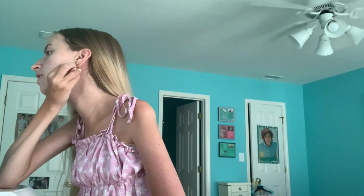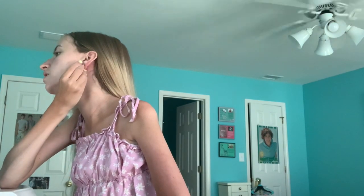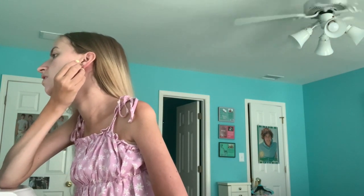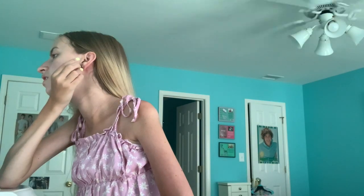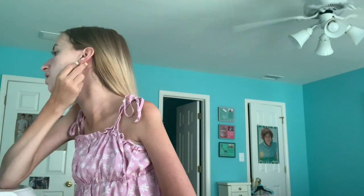Now I'm putting my earrings in. I love these little silver hoops — they are so easy for me to put on and take off. Here I am putting in one of the earrings. I put my elbow on my standing vanity so I can reach my ear, and then I just have to work for a bit to get it in. But I eventually do get it on. And then I move over and do the other side. And then they're in.